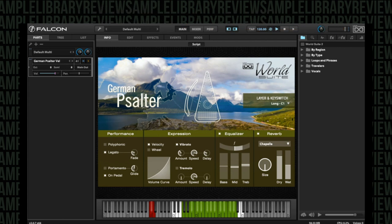There are volume disparities between patches, and that's absolutely fine. As I said, every instrument's different, and these aren't very dramatic. You won't have something sounding great and then something minus 15 dB. They're just minor little tweaks. So I'm sure UVI will keep adding more instruments, and there may be a World Suite 3 in sort of 3, 4 years' time. But for, like I say, an all-in-one, this is phenomenal value for money and just an all-round superb instrument.